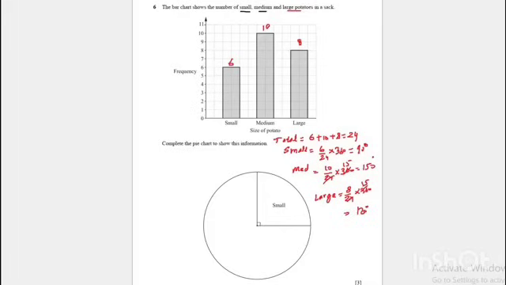So you can complete the rest with the help of a protractor. If you draw a line, this shows 90 degrees, and we have to show 120. So this is about 120, and then the rest will show the 150 as well. This one part shows large, and large is basically 120 degrees, and this is 150 degrees, and it shows the medium size of the potato. So we have completed it. I already mentioned this is 90 degrees.